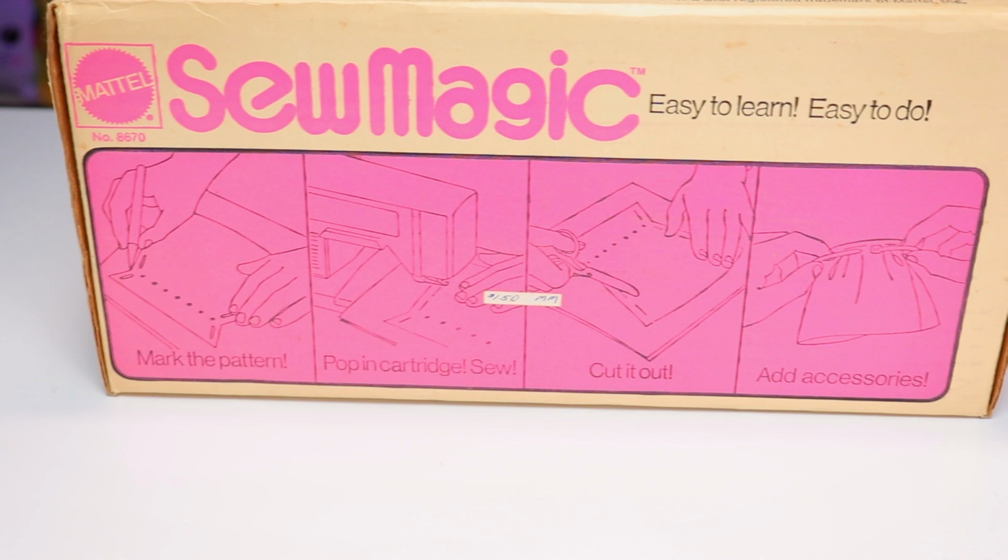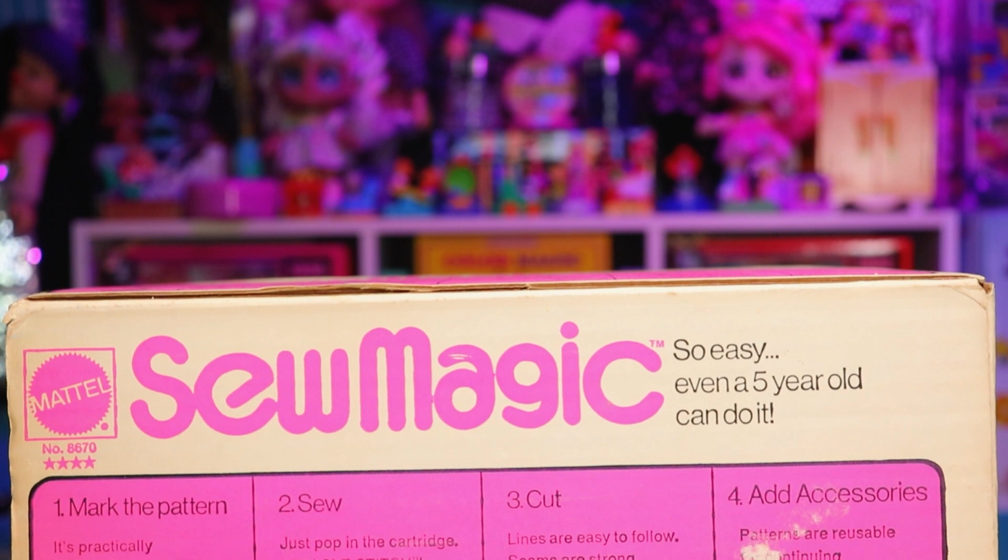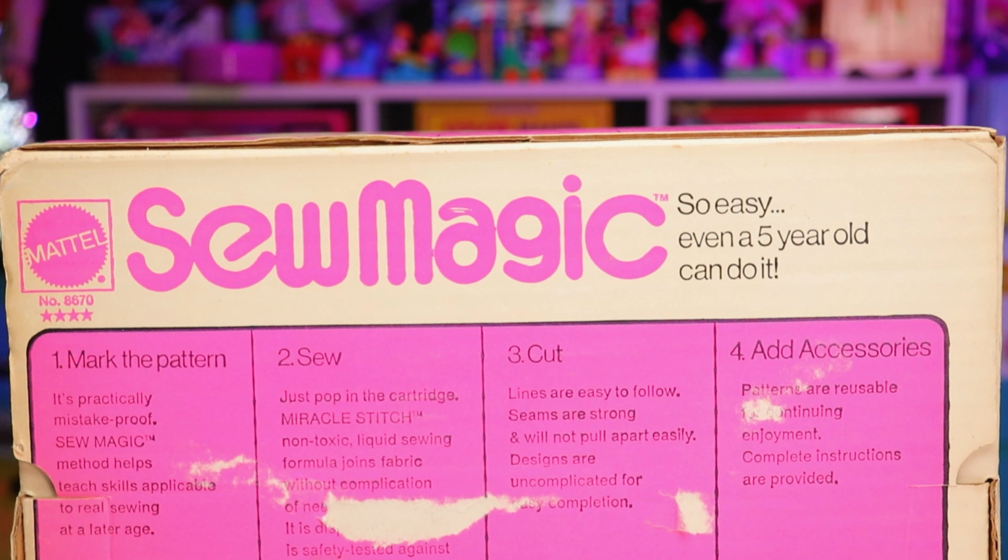Sounds simple enough. That is until we flip to the back of the box, where it shows there's just a little bit more involved than that. So one is to mark the pattern. It's practically mistake-proof. Sew Magic Method helps to teach skills applicable to real sewing at a later age. For sewing, it says, just pop in the cartridge Miracle Stitch.